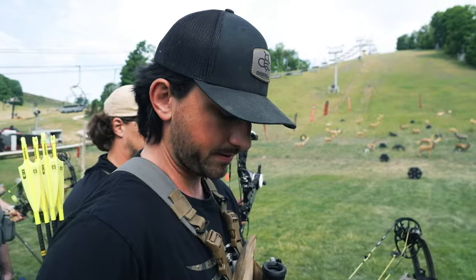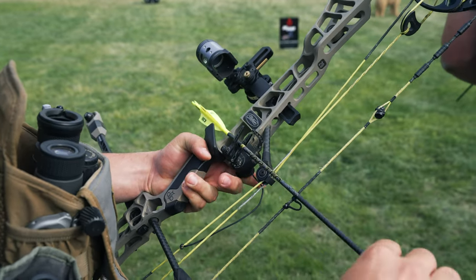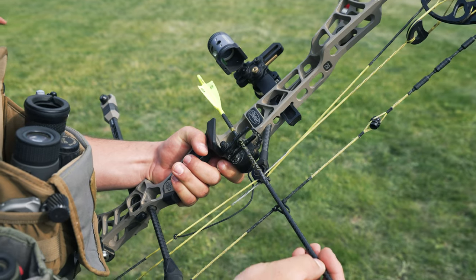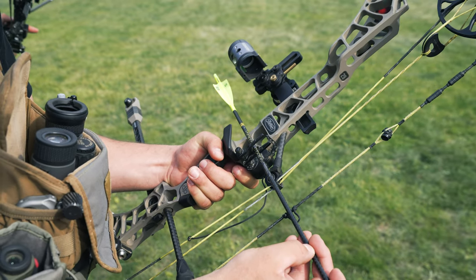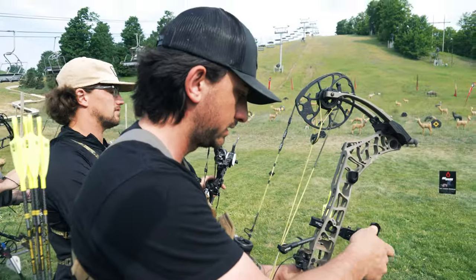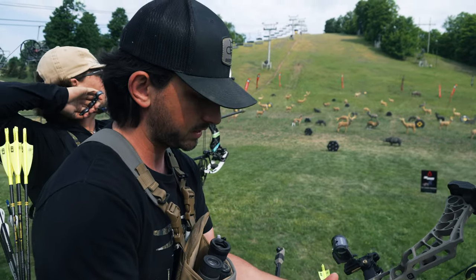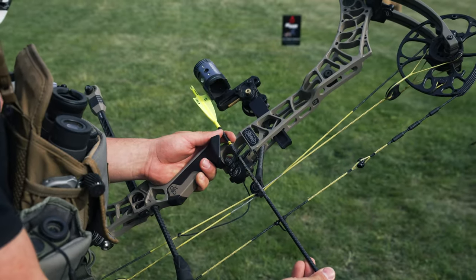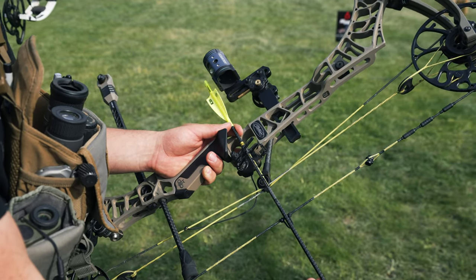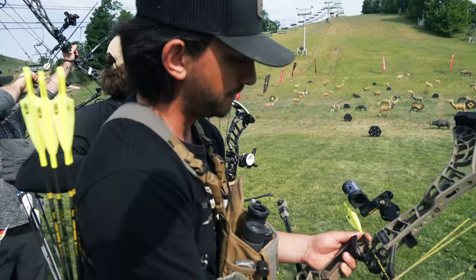How's that? So we have, oh, here's another trick too. So checking clearance, you pop your rest up, spin your fletchings around, and then you just kind of run it, and then you can see how much distance you have on your scope. And then another trick, if you have a drop away rest, let's see, we'll go down to 110. If you flip it around and do the same trick, you're gonna see that my index fletching is gonna start hitting. So with a drop away, it's actually okay to do your cock fletching down.